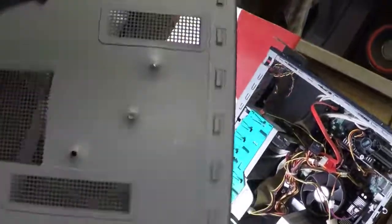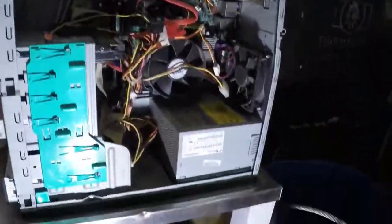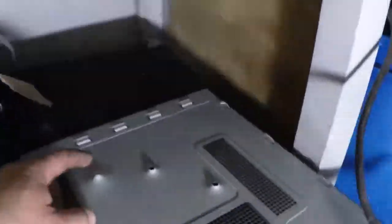Okay, it went lower than I expected. But it didn't go through. Now what the heck? I was so expecting it to go through. But nope. Didn't go through.